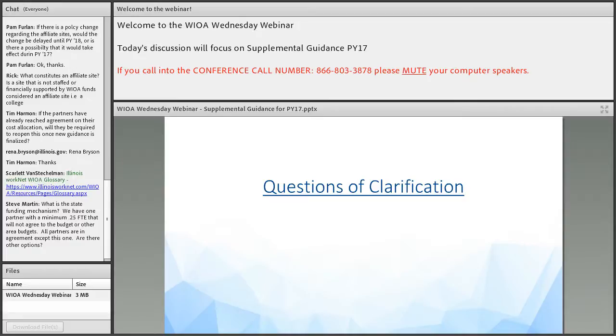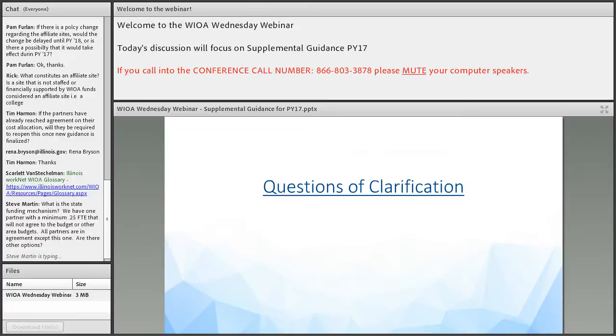One, the state funding mechanism is considered a last resort. When budget negotiations end in April, there's something called a remediation period where state-level partners come in and try to help expedite a resolution to anything that is causing a disagreement with the local budget. That's not yet at impasse. The remediation period is trying to avoid impasse. But once that 30-day remediation period ends, if the local area and the partners cannot agree, then unfortunately you are considered at impasse, which again is a worst case scenario.